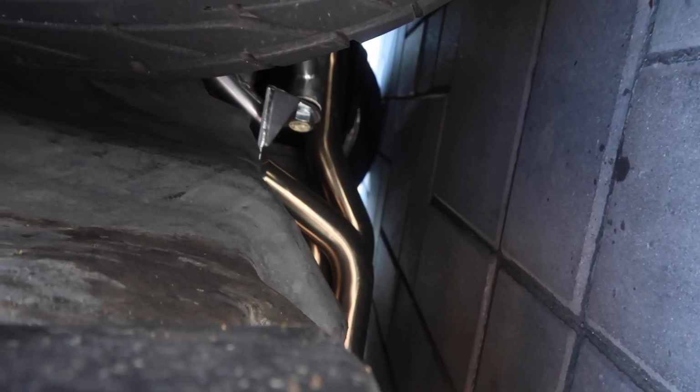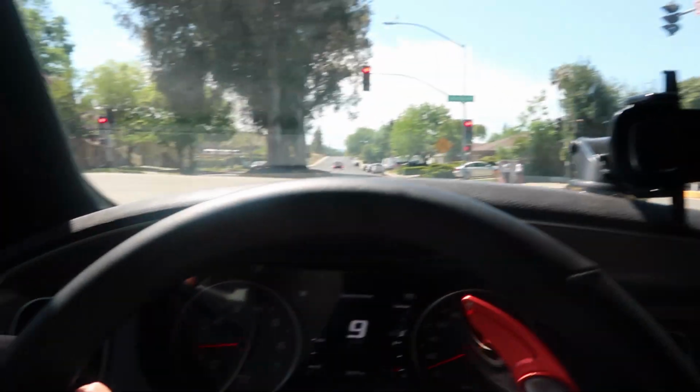It's just the same plate. He's just gonna grind that off and then TIG it. That's it. It's different. Yeah. The way back to the X pipe is the same. Through the X pipe. Alright, so I'm on my way back home now.